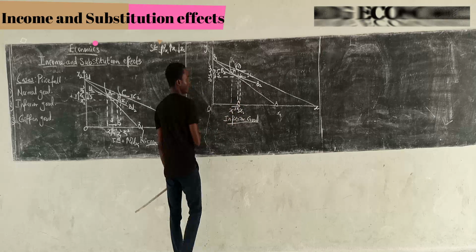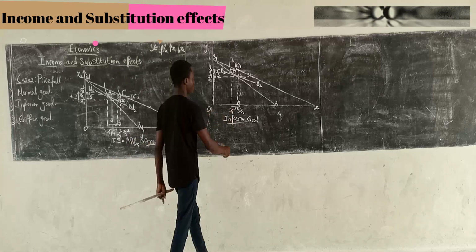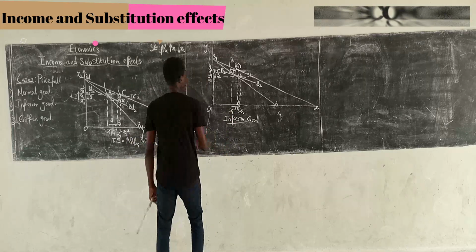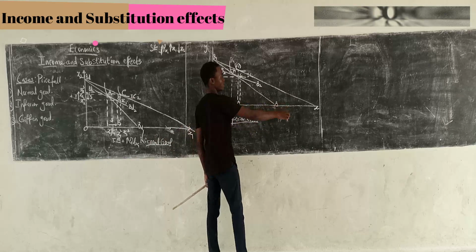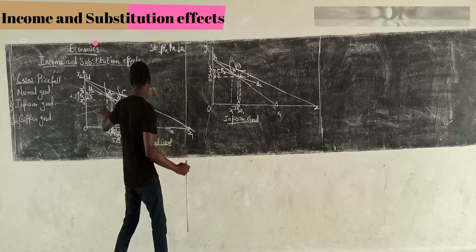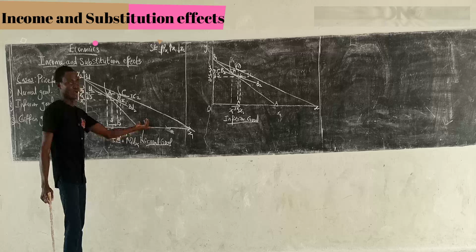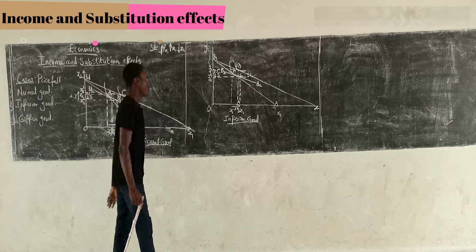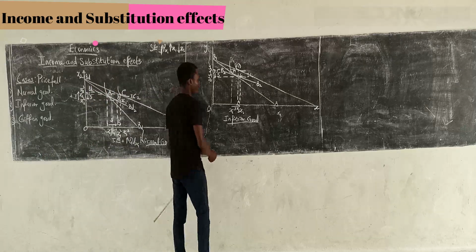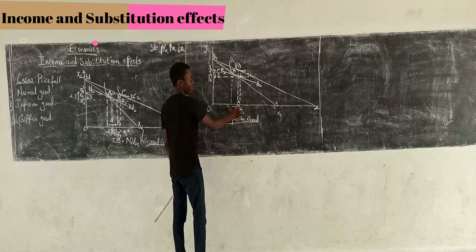So in the end, what is going to be our final result? For this particular commodity, there is one thing I want you to note. It is the price of this commodity that is changing. That is why at the end of the day, you are having a rotation along this axis. It is the price of the commodity that is changing, and that's why you are having a rotation along its axis as well. That's not difficult. The income effect is saying that we should buy less of this product, but it's not as strong as the substitution effect. So the substitution effect here is going to dominate. It is bigger than the income effect.